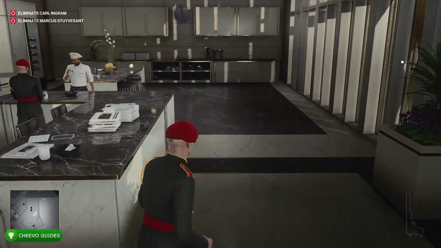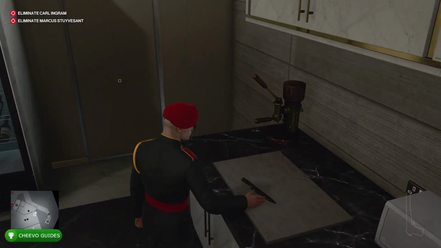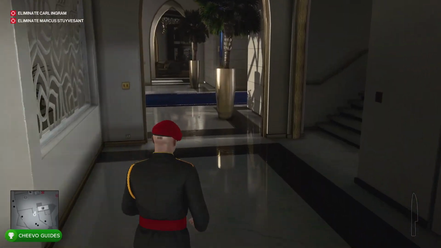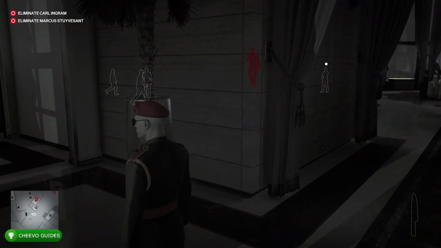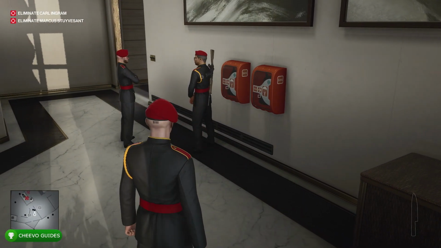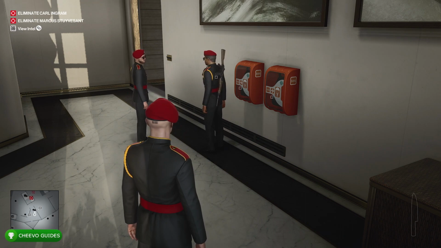But first you want to head over to the kitchen, and we're going to grab the kitchen knife off of the counter. It's located right here on the cutting board. So we're going to put away that knife. And after you have the knife, we're going to head back over to where those officers were talking, next to the parachutes and the first key card panel. Eventually they're going to move, so we're just going to wait. They're actually having a conversation about the evacuation procedure.